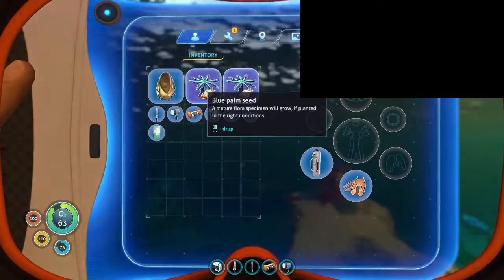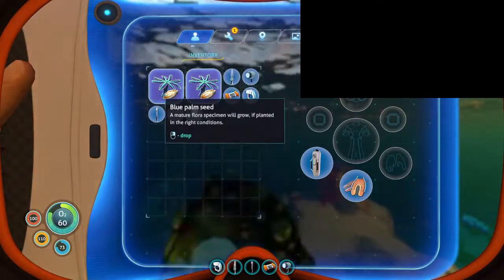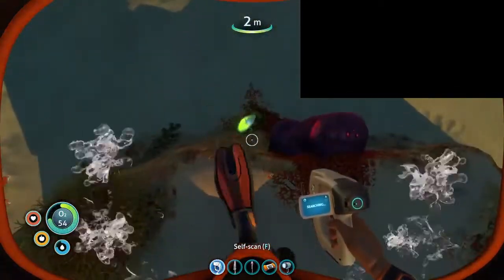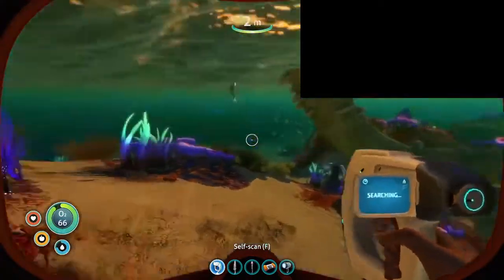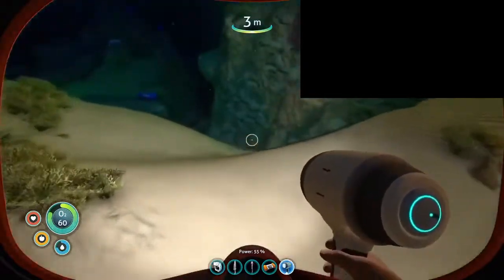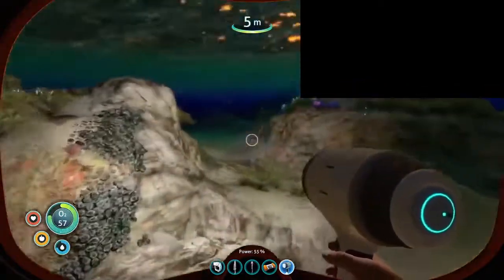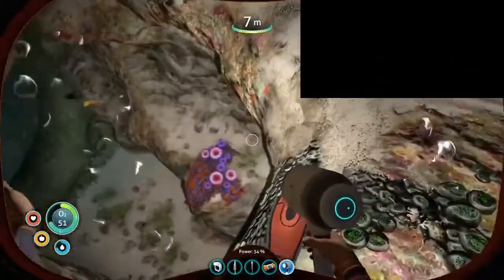Okay, blue palm seeds. I can grow those. Here's another creature egg. I don't really care too much for that thing. I think it's one of Jeffrey's dudes. Probably looks like him a little bit. Further exploration necessary, and I think that's what I'm gonna do. So we're just gonna swim around, look for fragments, because I want whatever a sea moth is, because apparently it's a vehicle, and I could sure use one of them.